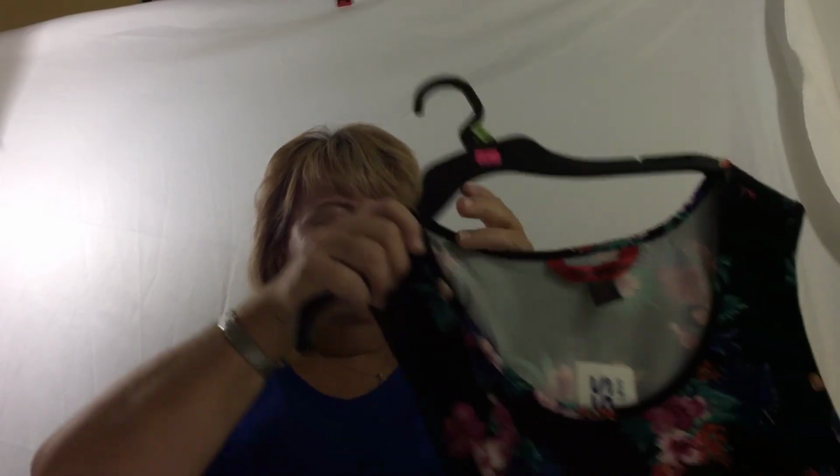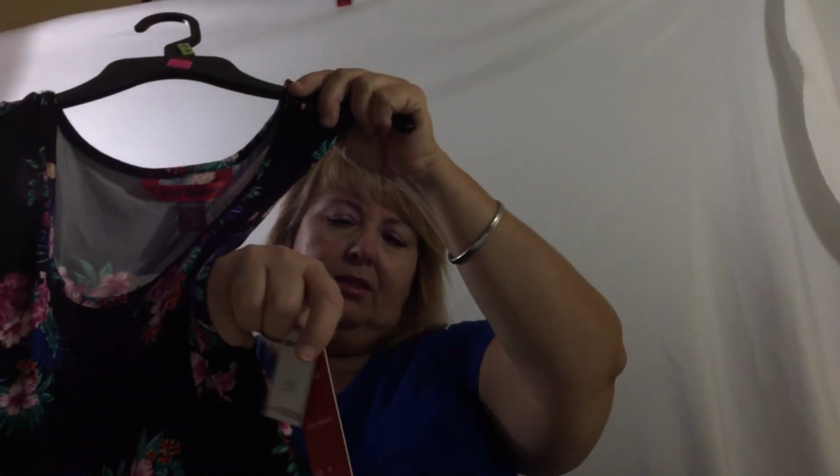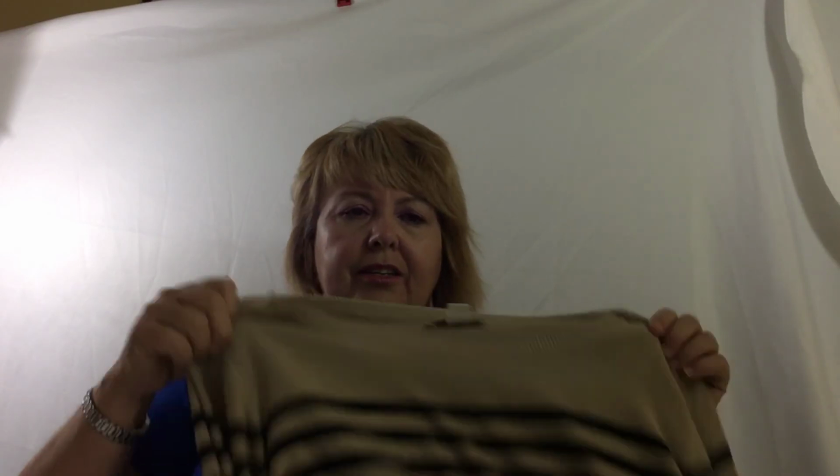And then I sourced this at one of our local stores. And it was only $3.99 for this. This is what I paid. And this will probably sell for about $20. So even at $20, I'll still make at least 10 bucks off of it. And it's got the tags on it still, as you can see. And it's called Hot Kiss. Now, I've bought some Hot Kiss before and sold them, and they sell pretty good. And then, winter's coming. Another find at the Goodwill bin.